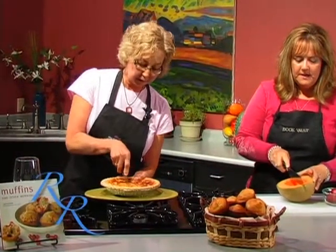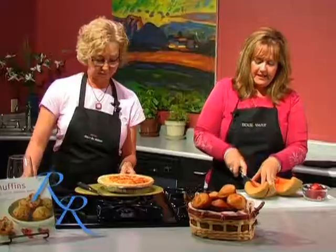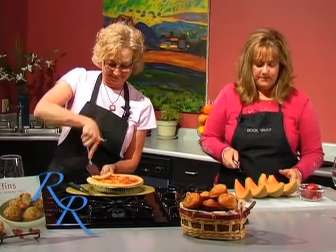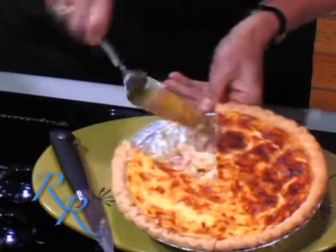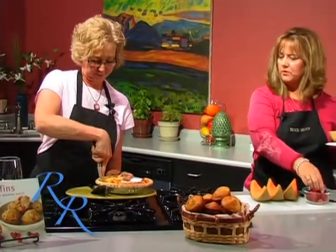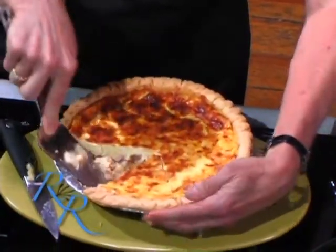Hi, welcome back to Cooking at the Vault. I'm Ruthie Rogers and my guest for the day has been Terri Nielsen. We have finished making our summertime lunch. Terri, if you wouldn't mind, I'm going to have you cut and plate the quiche while I slice up some fresh fruit. It's a good time of year for fresh fruit — I'm using cantaloupe and fresh strawberries from Hy-Vee. You'd probably get five or six pieces out of the quiche; for a meal you need a decent size. For the real men that do eat quiche, you'd probably cut it into fours.